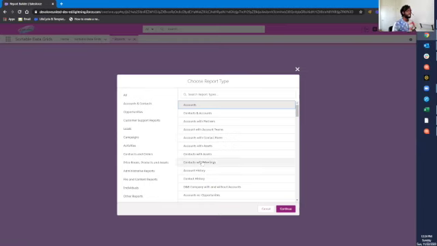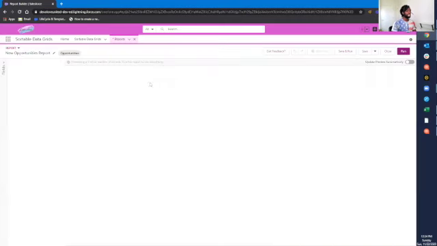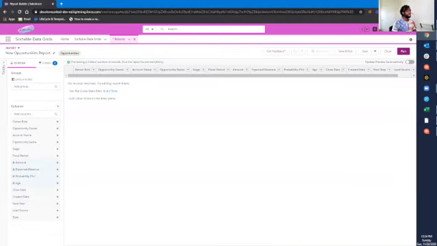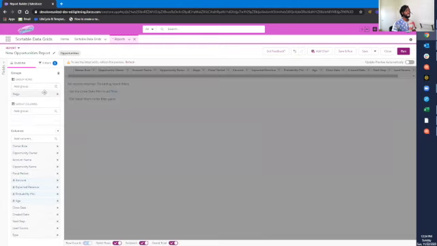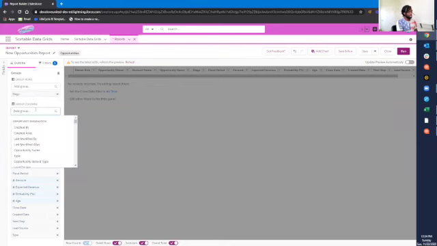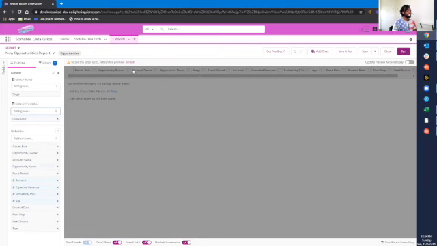So what I'm going to do is go ahead and create an opportunities report. And in the opportunities report, I'm going to group it by a couple of things. So the first thing that I'm going to group it by is the rows. I'm going to group it by the stage on the row level. And then on the column level, I'm going to go ahead and group it by the close date. If I can type. So then I'm going to group it by the close date.